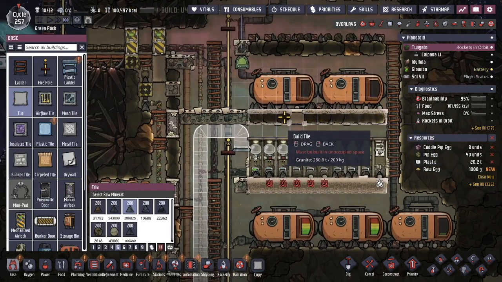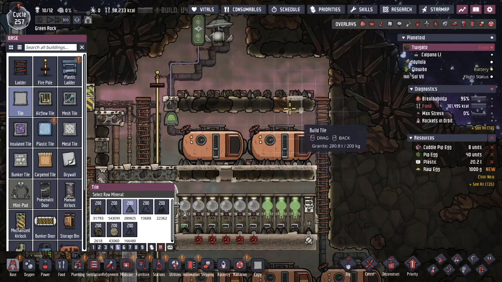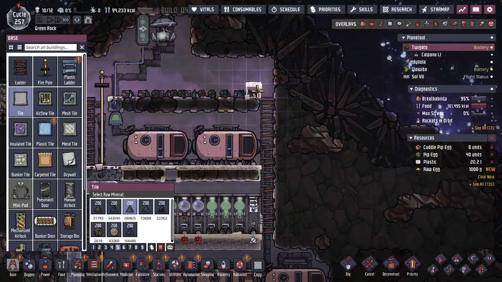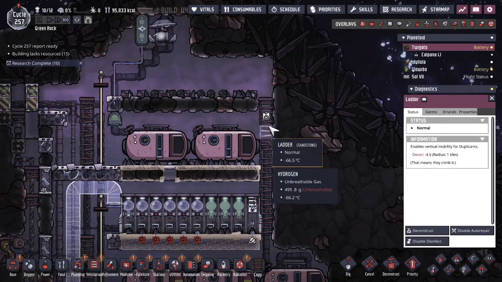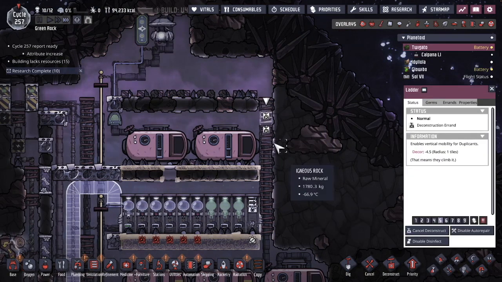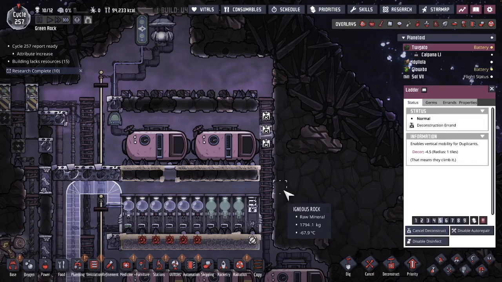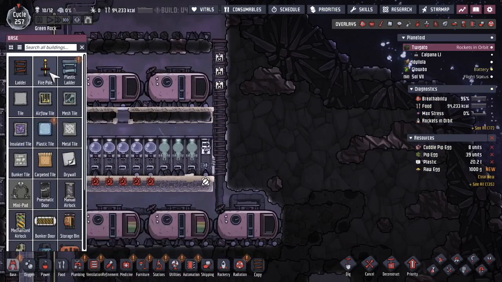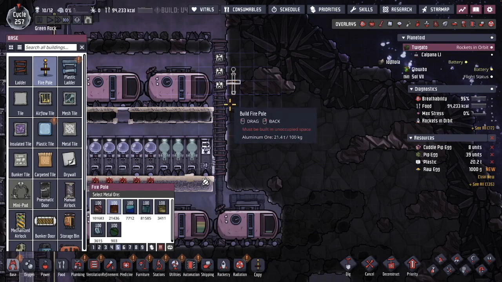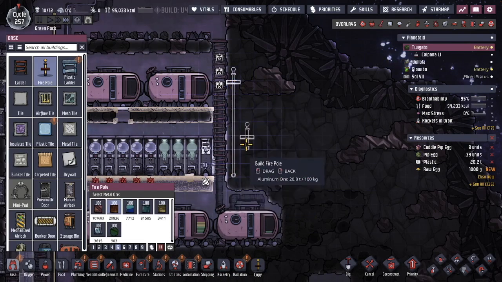So if I do this, they're going to get across. Now, unless they won't go this way, and they won't get that advantage, so let's discourage them from going up that way by just tearing the ladder down. And there's also an opportunity now that I see it to put a fire pole right here, so when they return, they'll have that.